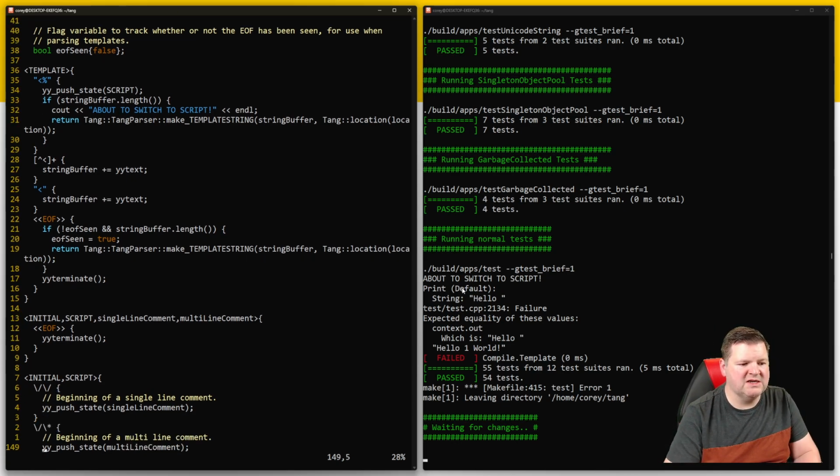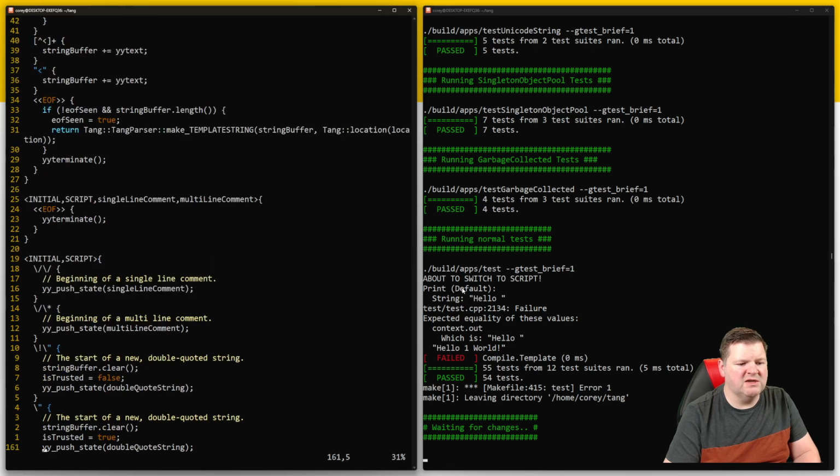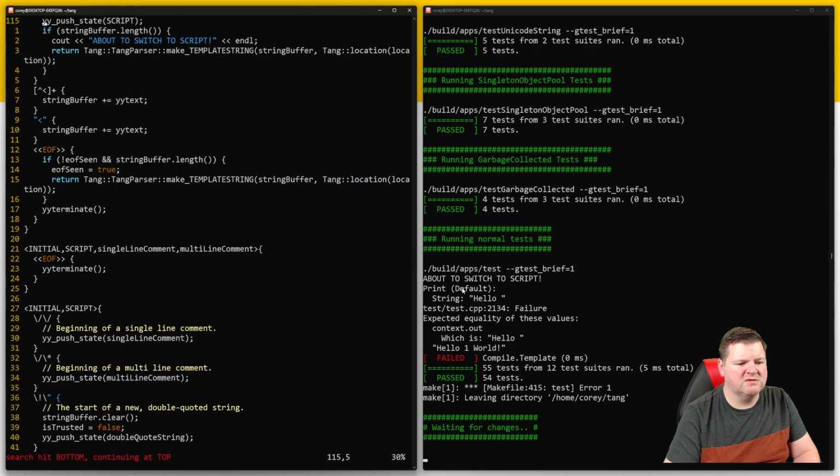Why would I push state, multi-line comment, double quote string, double quote string. Oh, I know that make template string is working because we are switching.